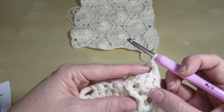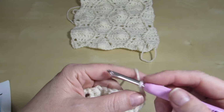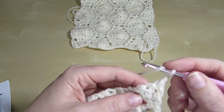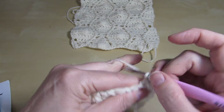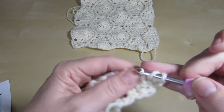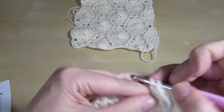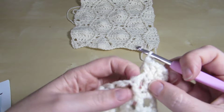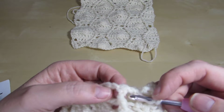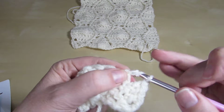So row 4 of waves and bobbles starts with a chain 2, and then we skip the first double crochet, which is that one, and we do a double crochet in the next stitch, which is here. Then it asks us to do 2 double crochet in the next one. That's 1, 2. We chain 1, we skip that space, and we do the front post double crochet around the next one. So that's in from the front, skip around the post, pull through and treat as a normal double crochet.